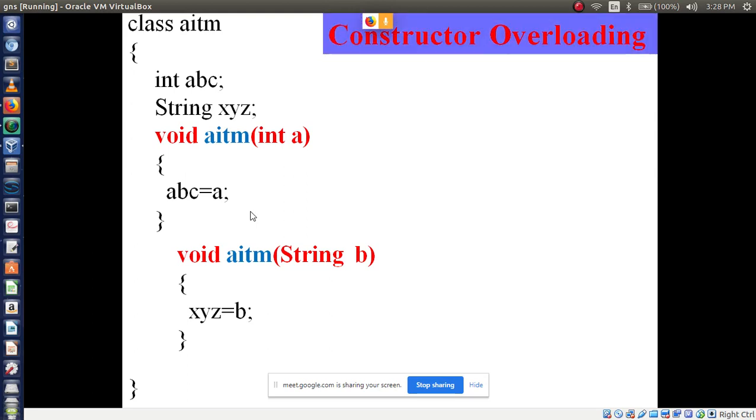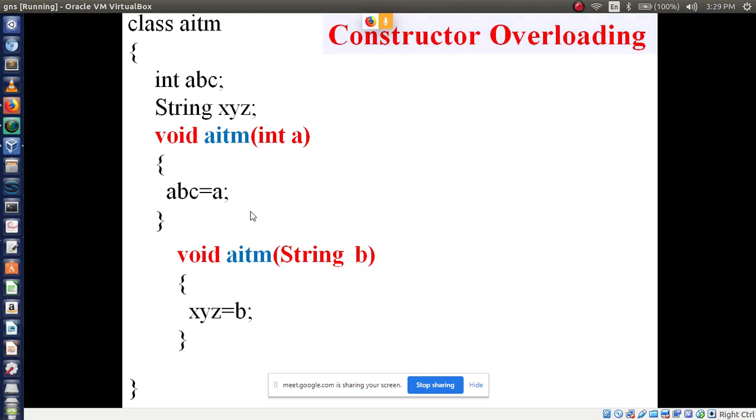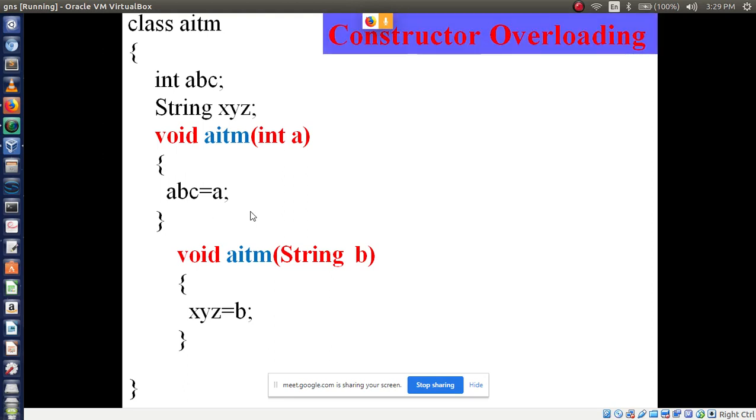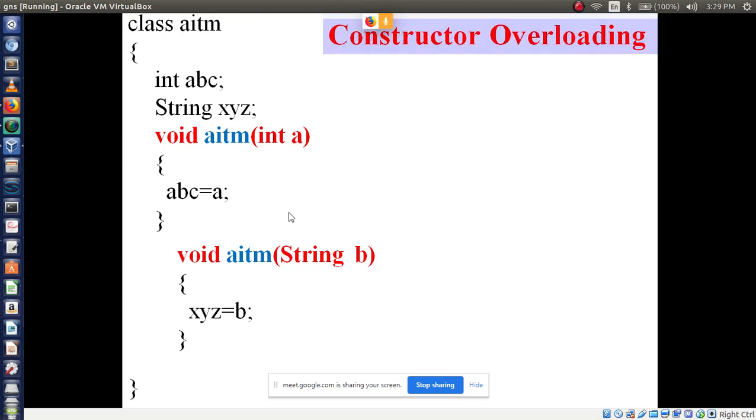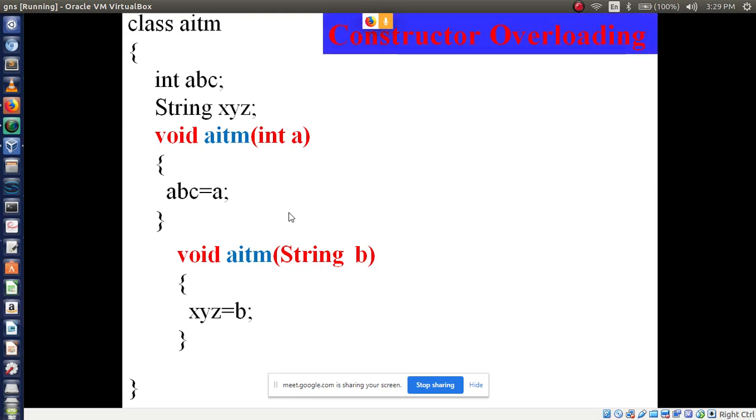Both have the same name, AITM, but different parameters. First parameter is int a, second parameter is string b. So these constructors we can call overloading. That means constructor overloading. Did you understand this? Everyone clear? Okay, fine. Now we will talk about how to implement this example.